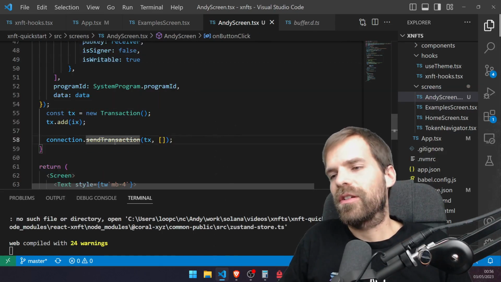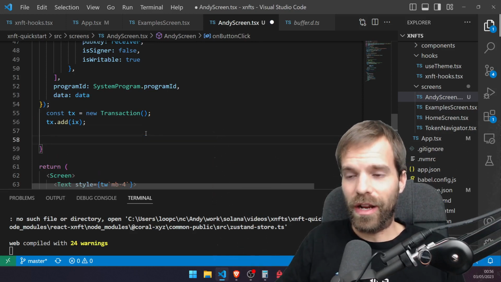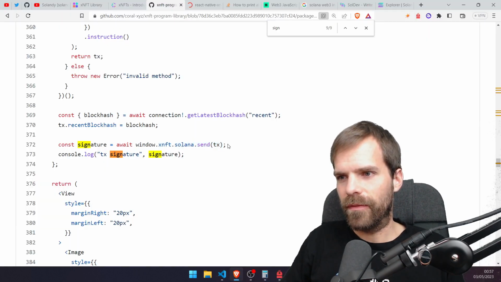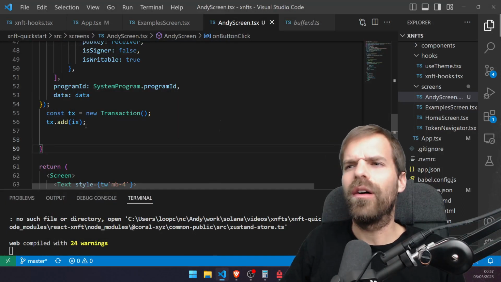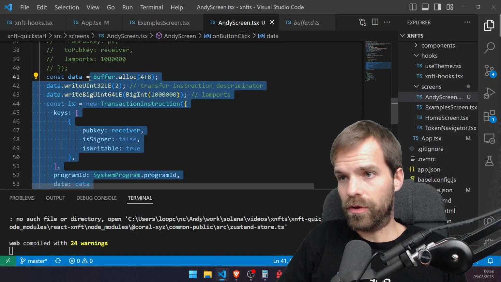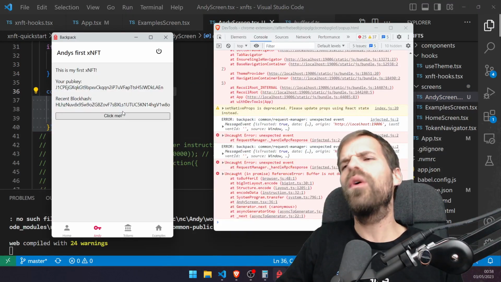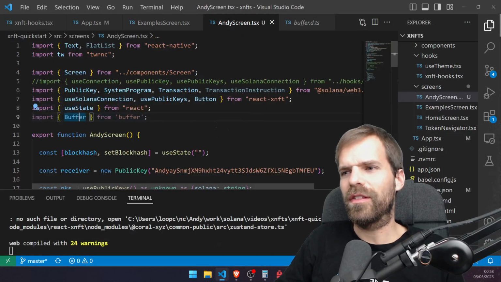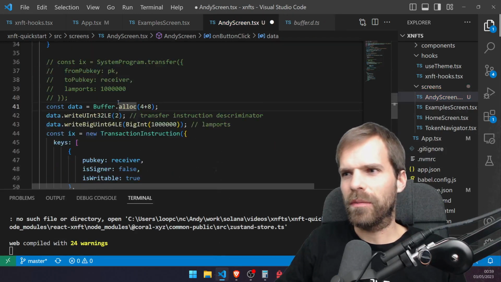Okay, so send transaction does not exist, and it also doesn't work. So let's forget that, because we can't add the signature anyway. The way we would need to do this now, xnft.solana.send. Oh, this is not a function. So apparently it's again a different error. Okay, but we have a buffer. So how about we don't do it with our version, but with the standard system program? Does that work? No! Buffer is not defined. Yeah, here this buffer is ignored, and there it's not included. Okay, fine, we need to do it manually.